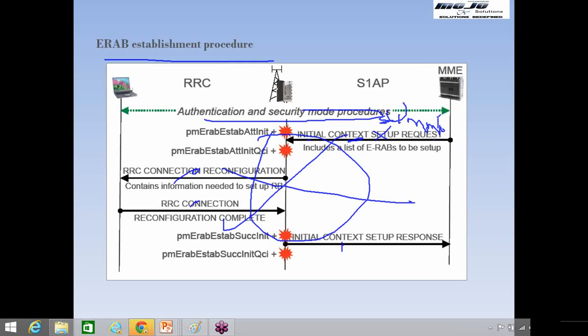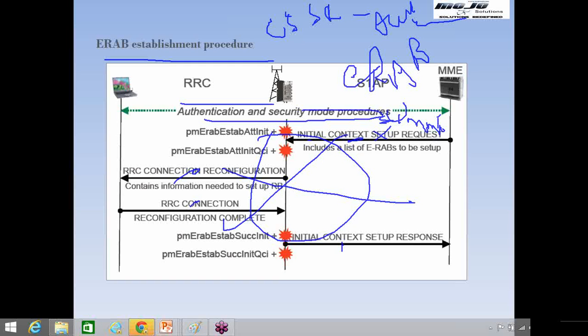Okay, so as an RF engineer, when you are using CSSR, call setup success rate or accessibility, you see where it is failing. It is failing on RRC, it is failing on RAB, ERAB. Okay, is it failing on S1?